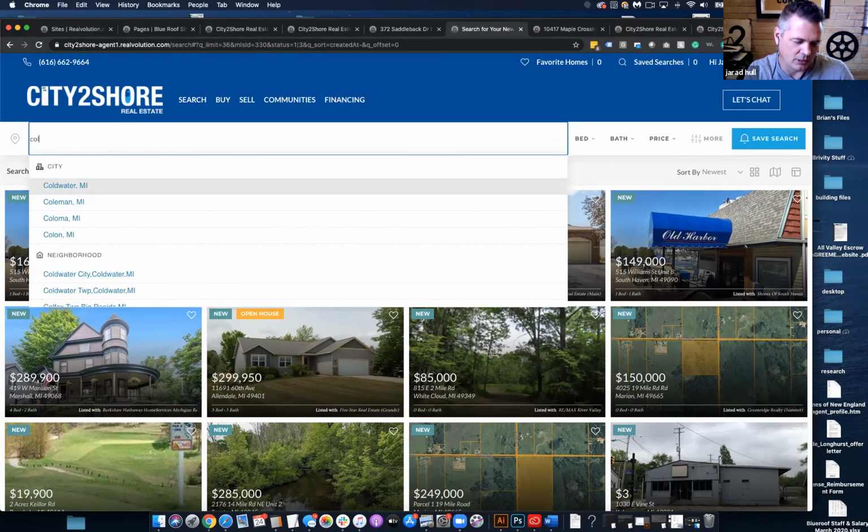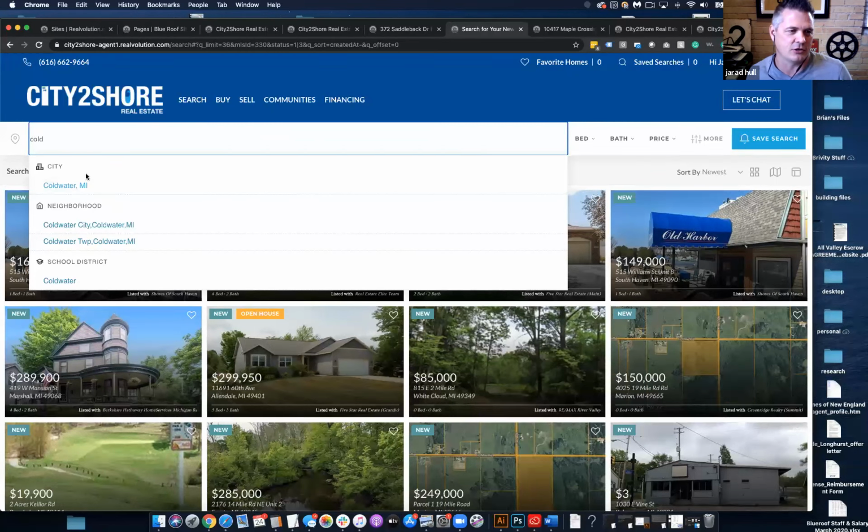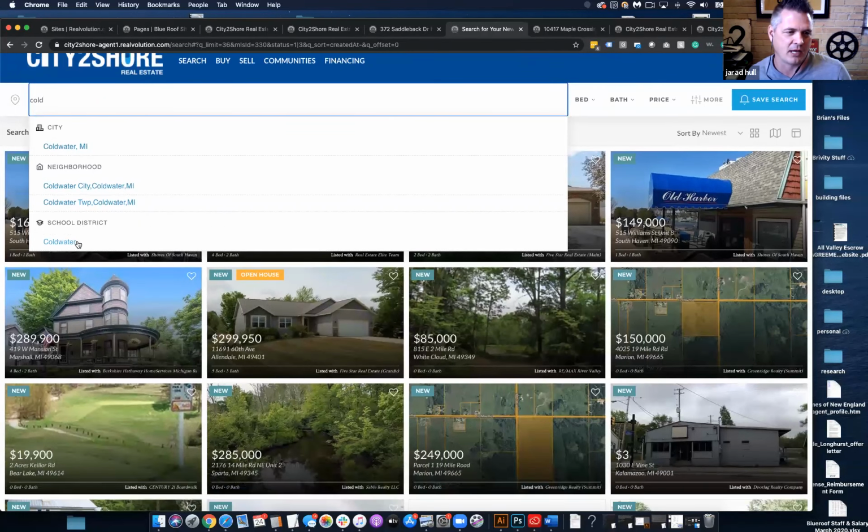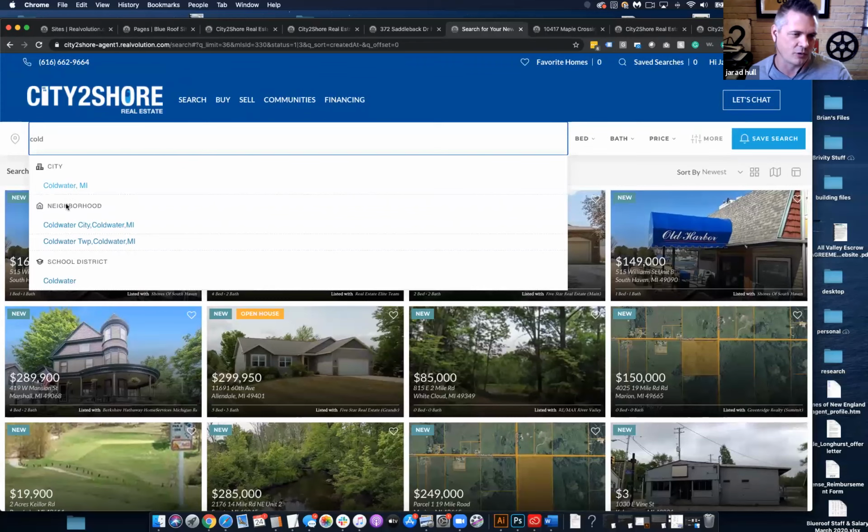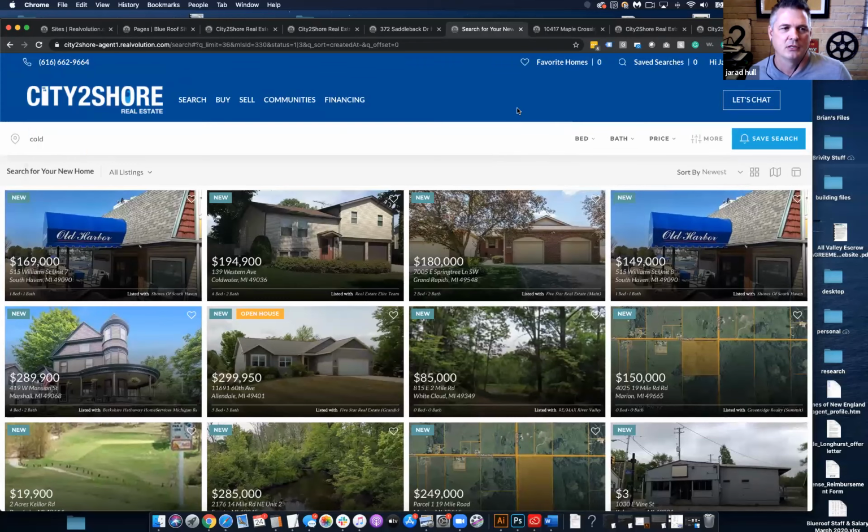As they start typing in here, you can see all the different options it gives them. So if I type Coldwater, I get Coldwater, Michigan, Coldwater neighborhood, Coldwater school district. So they can begin to type those things in and search for everything they want.